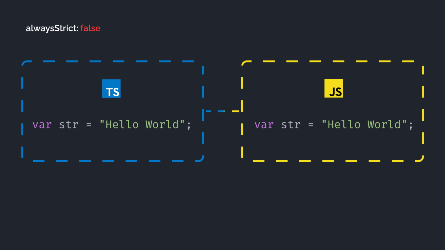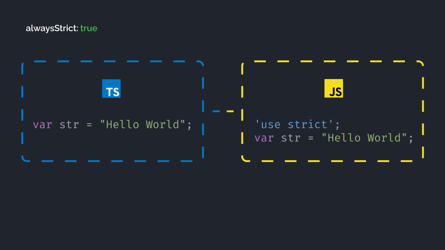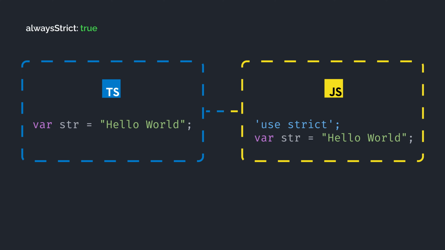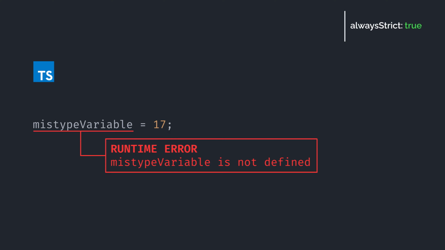Enabling alwaysStrict in the TypeScript compiler ensures that your files are parsed in the JavaScript strict mode, and that the transpiled files have "use strict" at the top. The JavaScript strict mode is all about turning mistakes into errors. For example, if you misspell a variable, you would expect an error to happen. But if you're running JavaScript in sloppy mode, that won't show an error. Instead, it will set a global variable. So the benefit of enabling alwaysStrict in TypeScript is that those runtime errors you would get from the JavaScript strict mode are turned into compiler errors instead.